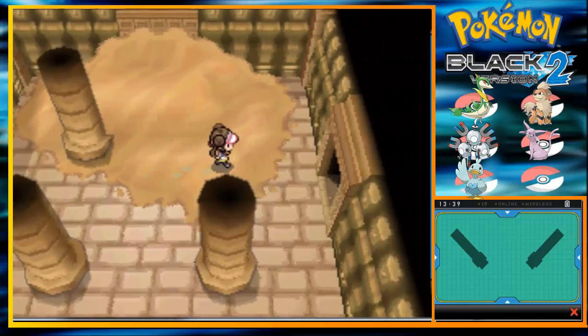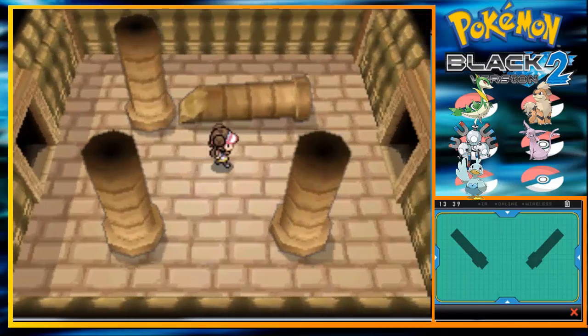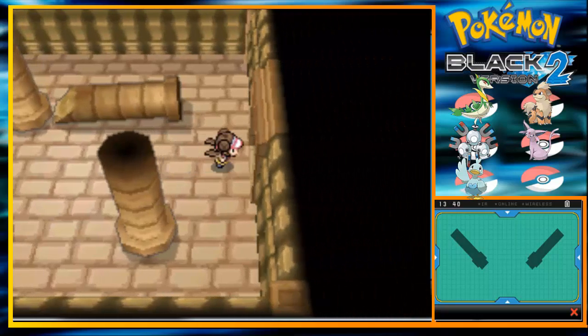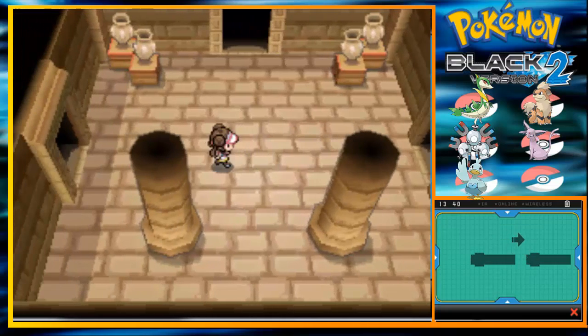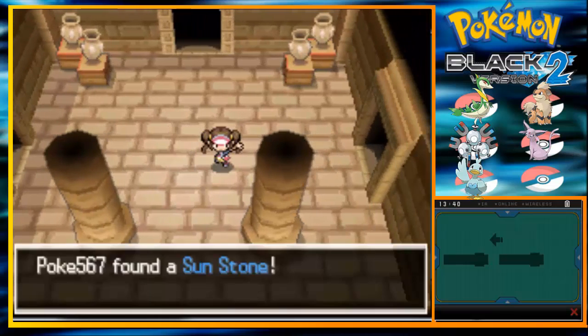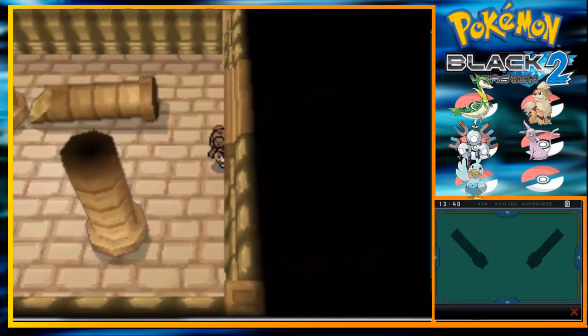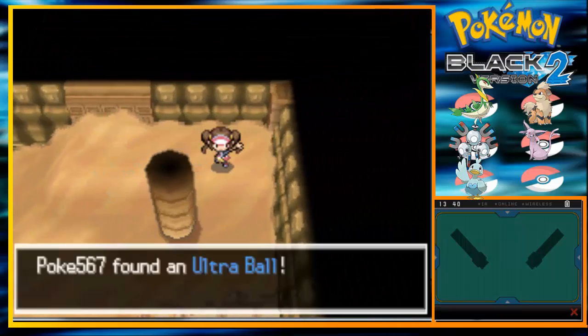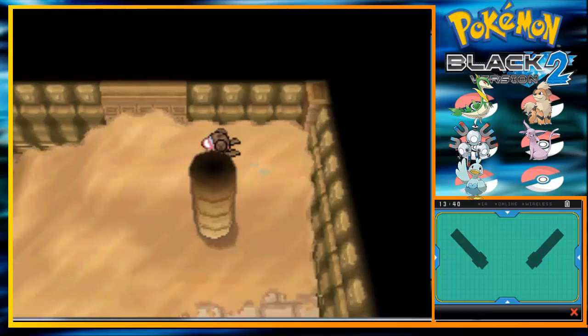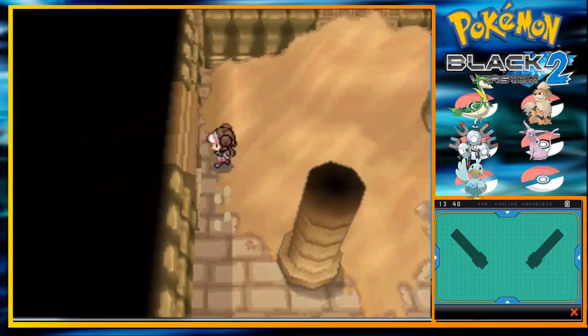Relic Castle, you can catch that one. Sorry if I don't give out what Pokemon you can catch in each area. Apologize. This is the bottom part of the Relic Castle. Pick up this hidden stone right here. We got this Ultra Ball. It'll be nasty if we're gonna catch whatever we come across.